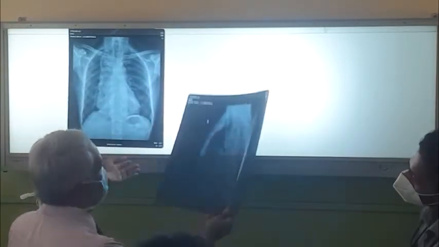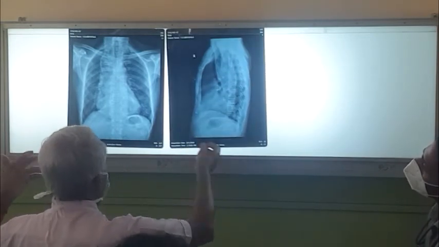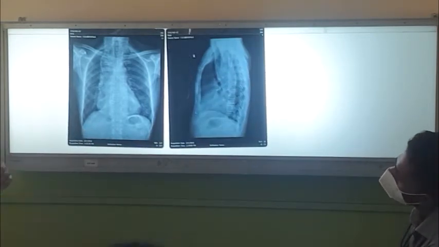This one, just remember, right? This patient came with this stage. If you see this patient, this kind of X-ray, right? What is the diagnosis? The patient came with this area.